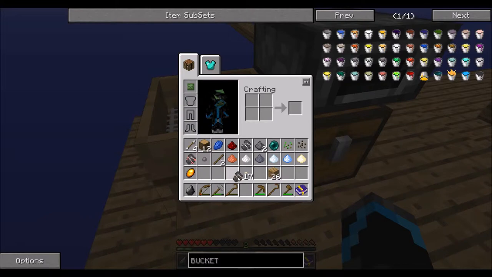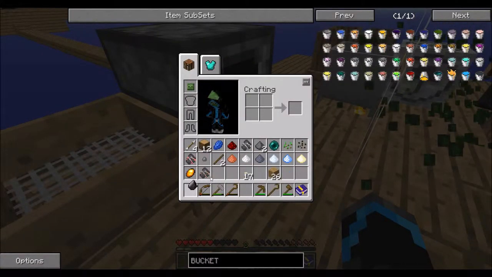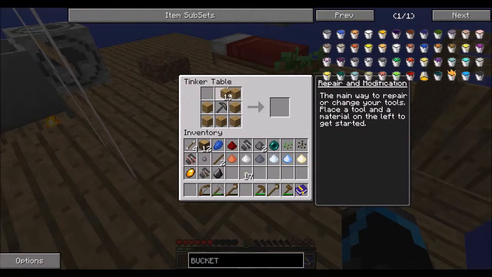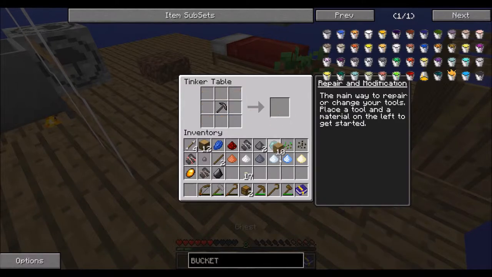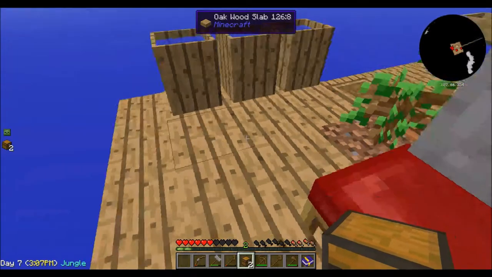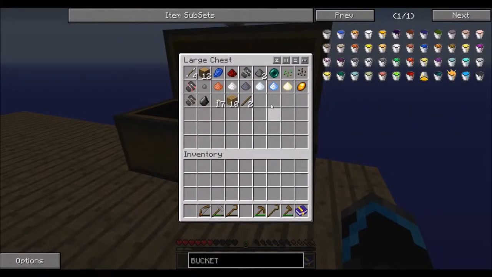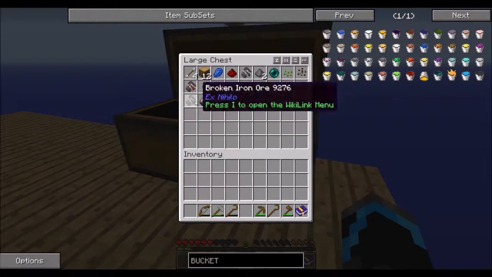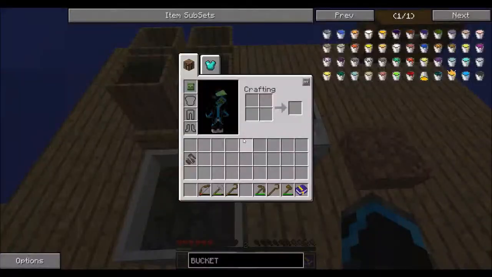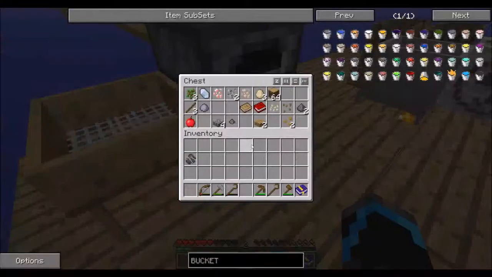Yes, I got a broken iron ore! We just need 3 more of these. This is gonna take forever. I was also getting some redstone. We got an ender pearl as well. There's like a bunch of endermen in there. Yeah, I already got an ender pearl, so we don't need it right now. There's more ender pearls than merrier.